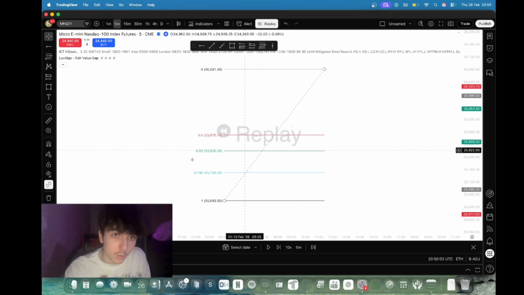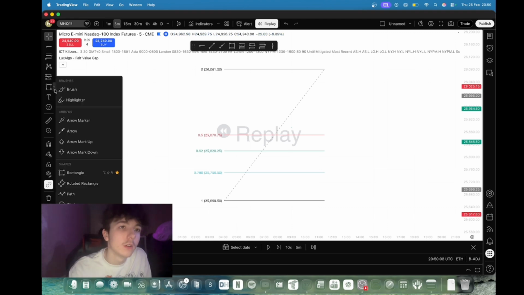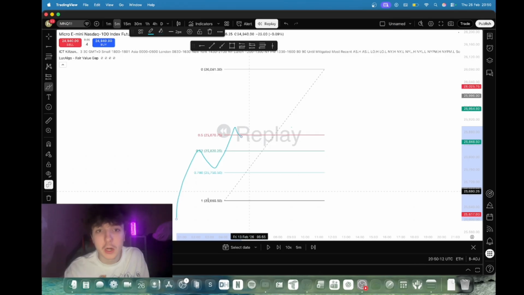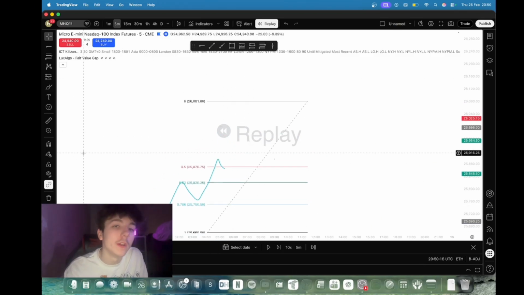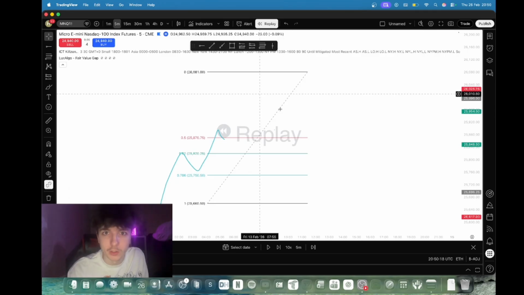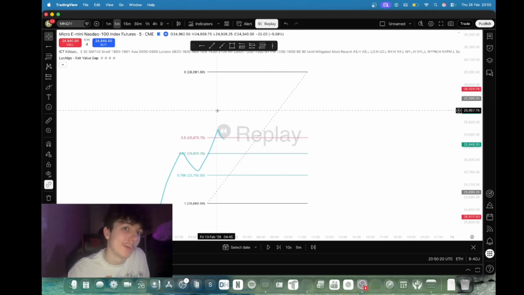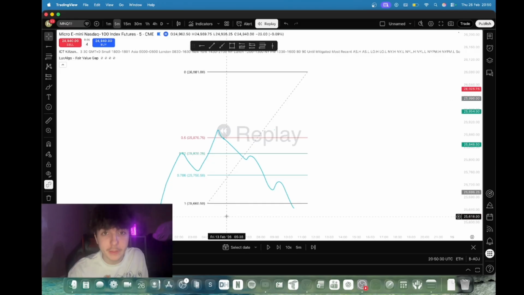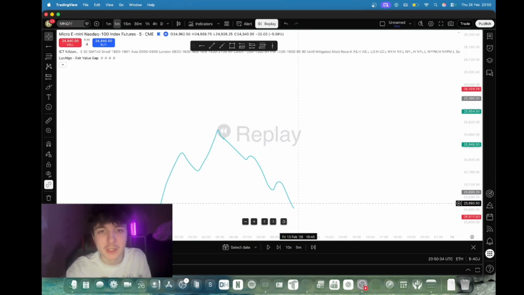Let's say we had a move up like that, dipping into 50%. What are people now wanting to do now that we're in a premium? The top half is a premium. People are wanting to sell. What does that mean? People start selling, the price goes down. So all we're looking for is a tap into 50%, and then it starts going down. But you might be asking, 50% of what?